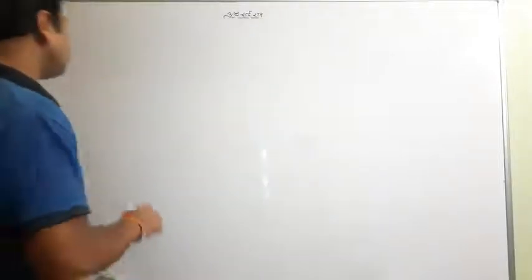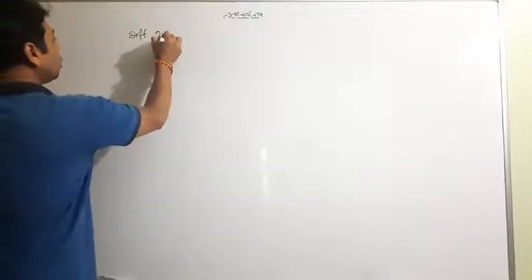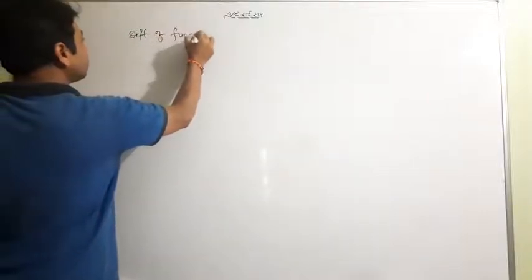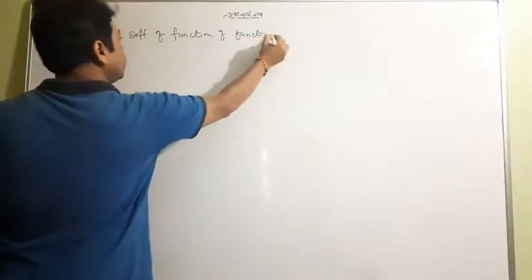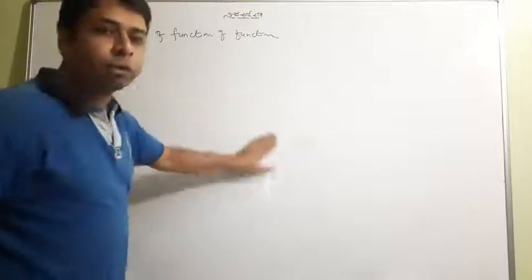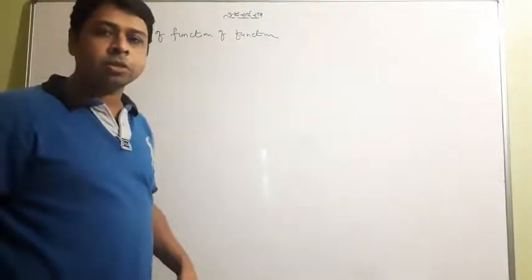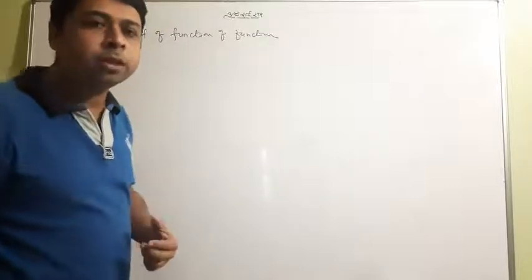Now students, these were the formulas. We'll study next the differentiation of composite functions, or we can say function of function. Differentiation of function of function is an important study, and you have heard about it. I taught the chain rule last year. This year I won't discuss all of it; we'll go through the direct method.